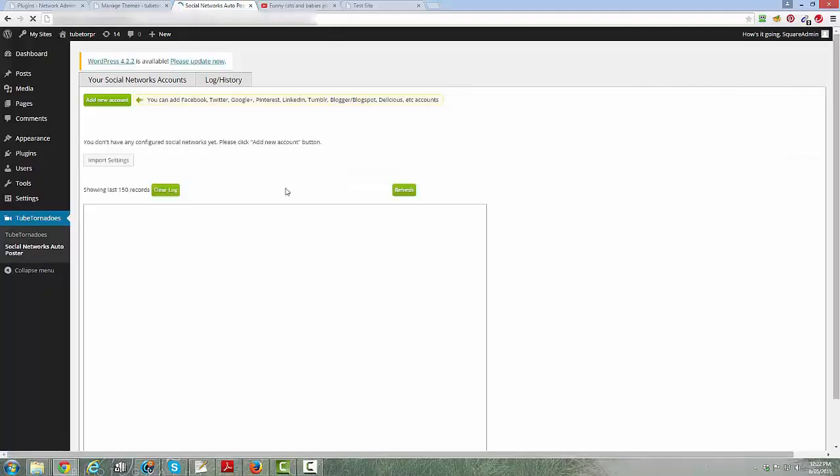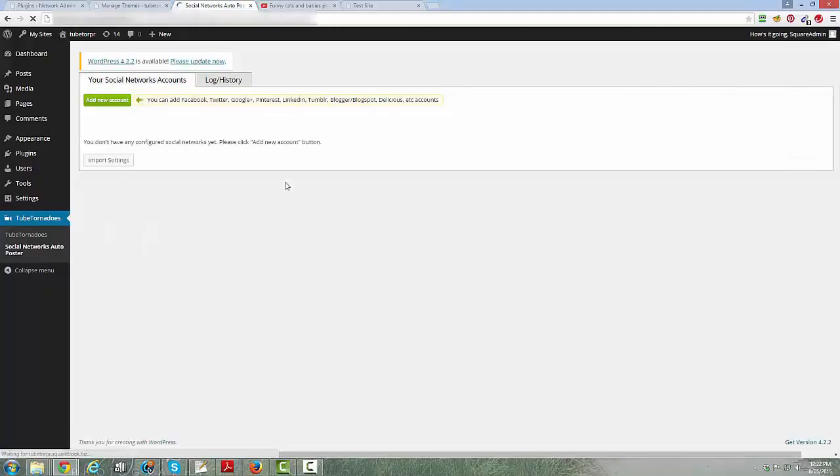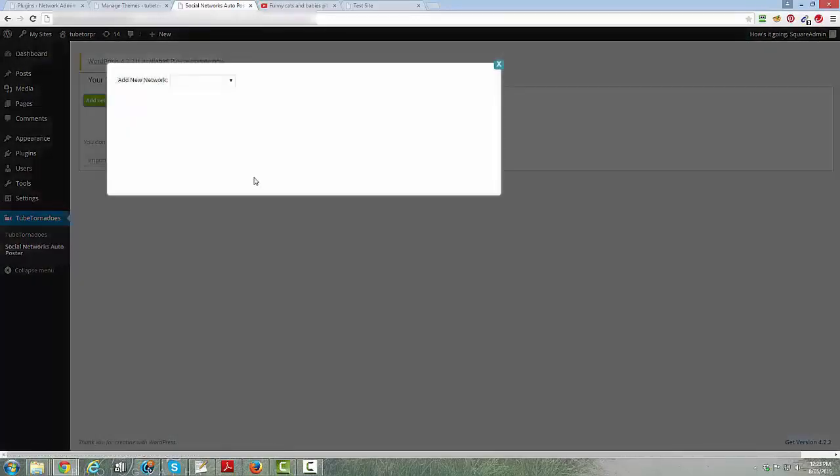When you first load that page, there are no social accounts there at the moment. You'll notice there's a green button if you wish to add accounts one by one, and there's a highlighted list indicating some of the sites that you can post to.